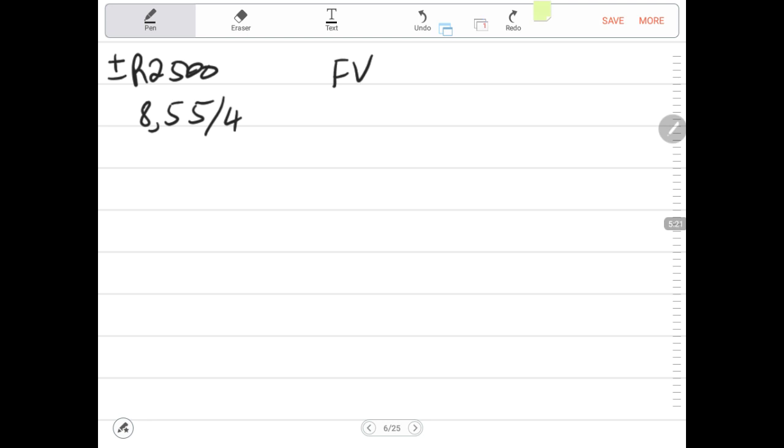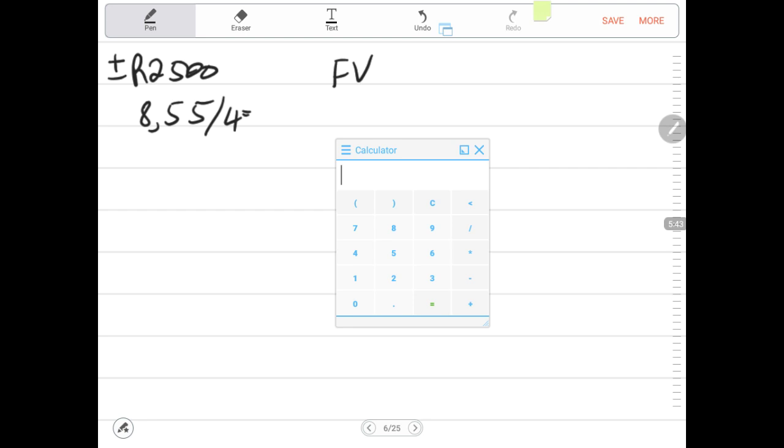So now hence we divide by 4 because there are 4 quarters in a year. So now we need to say our interest for the full year, we divide it by the number of quarters in a year, or by the number of compounds in a year, which are quarterly and 4 times in a year, so that we get to know how much is our interest per quarter, so that we earn that interest per quarter and we compound it and add it back to our original amount or principal amount.